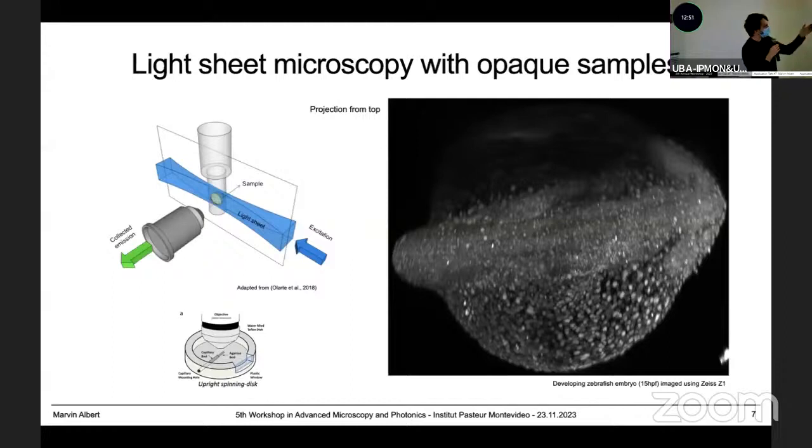What can happen is that if you put your sample in the middle of the microscope, and look at this top projection of your data, this is the part that is in front of the camera, and this is the part that is away from the camera. Because of scattering in the medium and absorption and many processes, you lose a lot of your image quality as you go down in the sample.